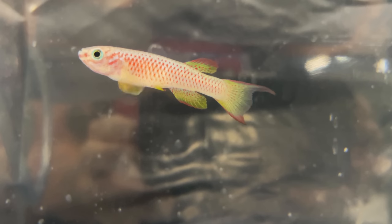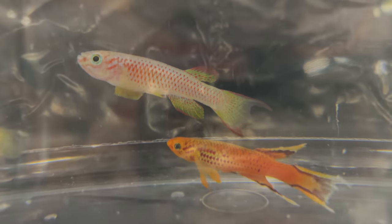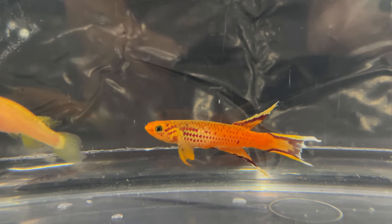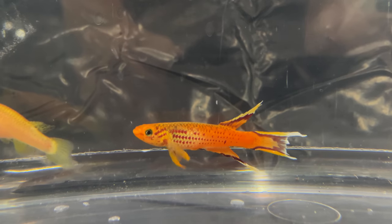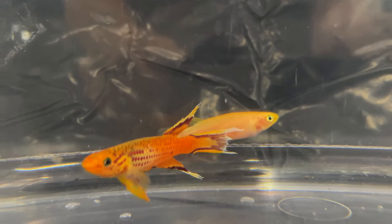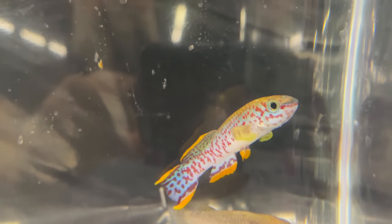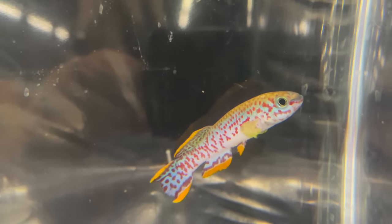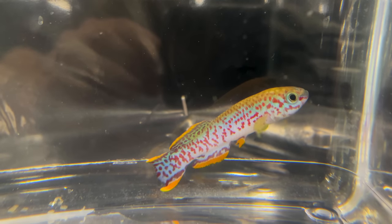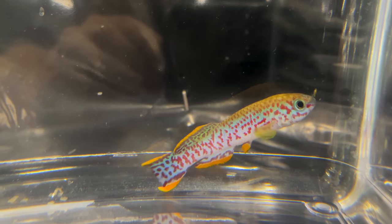Then we had the killifish. I haven't really kept any standard killifish, mostly because of the lifespan — I like my fish to live three, four, or five years at least. A lot of killifish, maybe you're going to get a year or year and a half out of them, and sometimes they don't look the best as they age. But my gosh, I look at the colors on these fish — that is probably the main reason why people keep them. At some point I think we're going to have to start adding some killifish to our fish room because I don't think I can pass up the colors. And Joanna wants some, so when you combine those two things, you're probably going to wind up with some of these fish in the fish room.